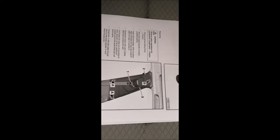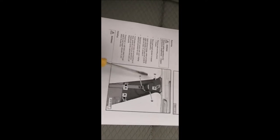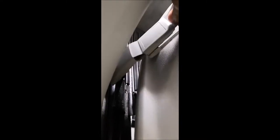To remove the upper part of the trim of pillar B, you'll have to first go down with this one to the lowest position. Then also you will have to remove this. I have removed it in another video. There is nothing hard in this. You'll just have to take that cap which is laying here on the top, which I cannot do with one hand. And then there is a clip which you'll have to push down so that it will release the whole belt. And then you will start with disassembling this part.